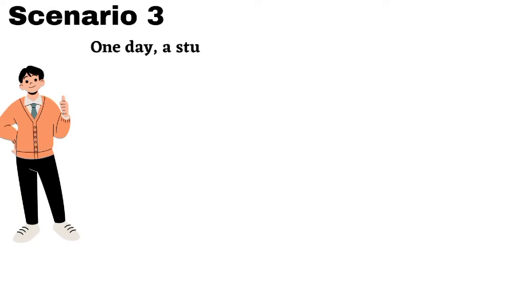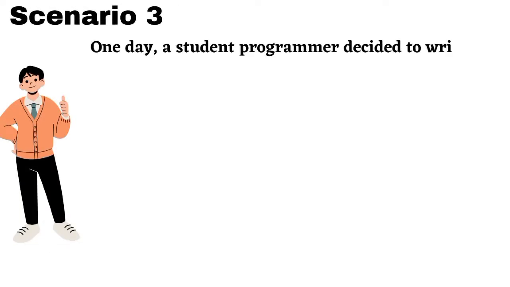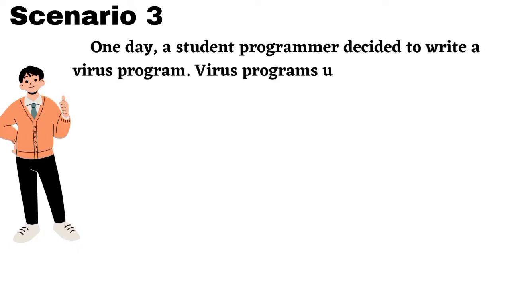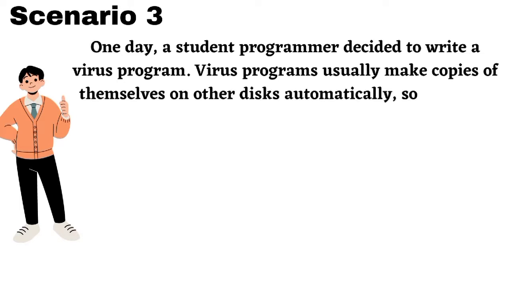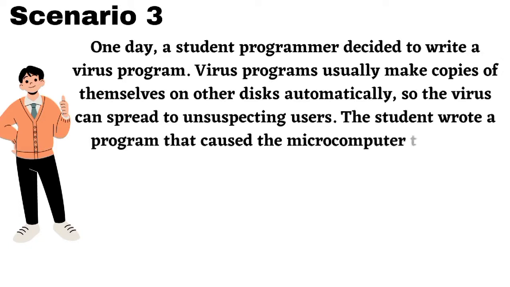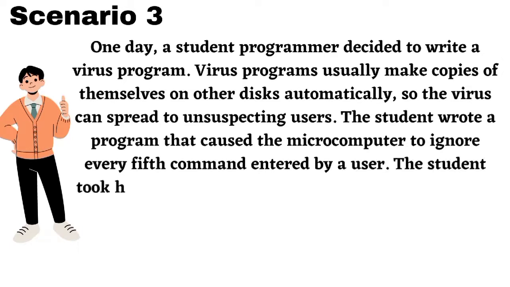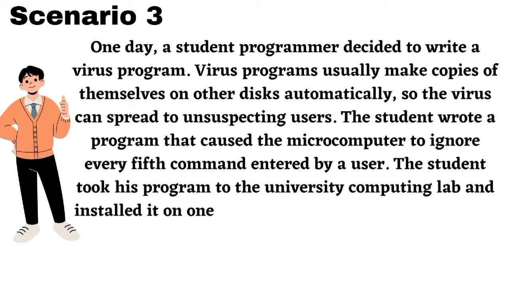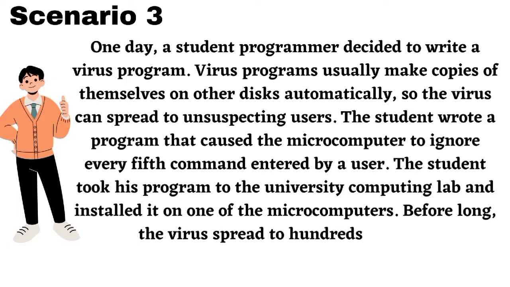One day, a student programmer decided to write a virus program. Virus programs usually make copies of themselves on other disks automatically, so the virus can spread to unsuspecting users. The student wrote a program that caused the microcomputer to ignore every fifth command entered by a user. The student took his program to the university computing lab and installed it on one of the microcomputers. Before long, the virus spread to hundreds of users.